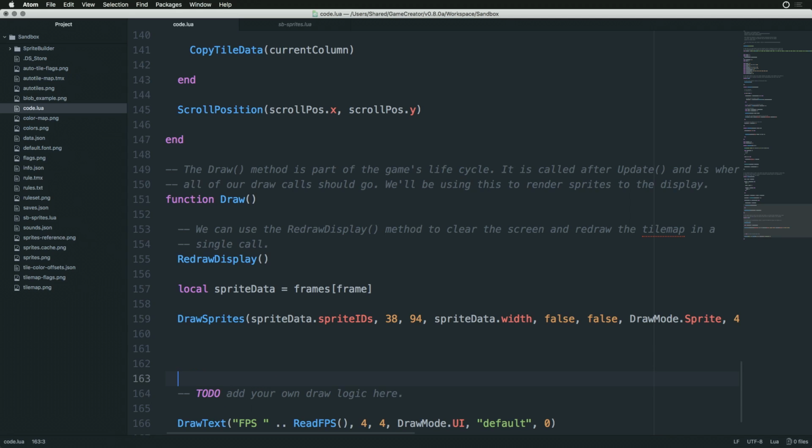So the other thing we want to do now is loop through and draw all entities.